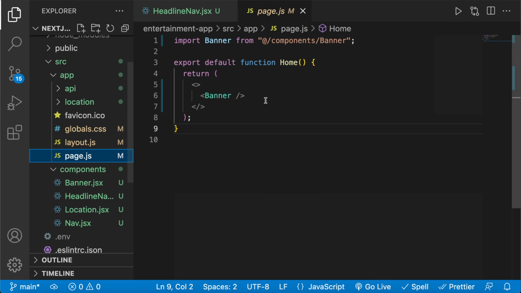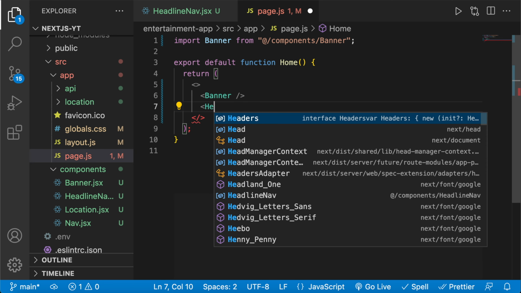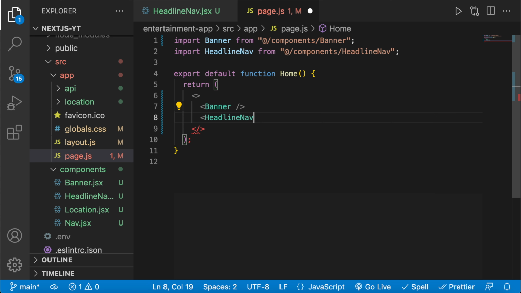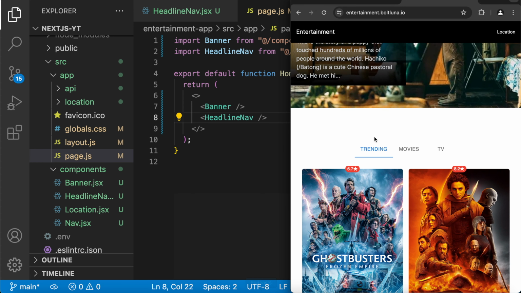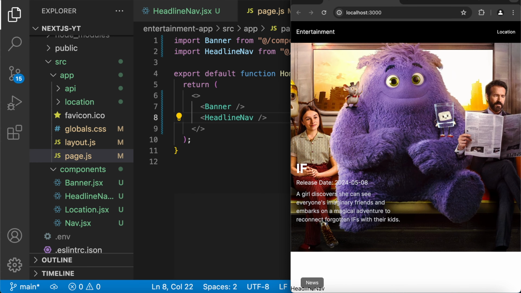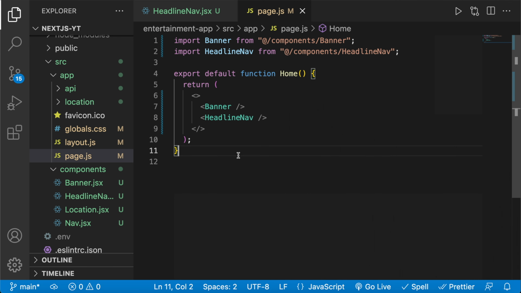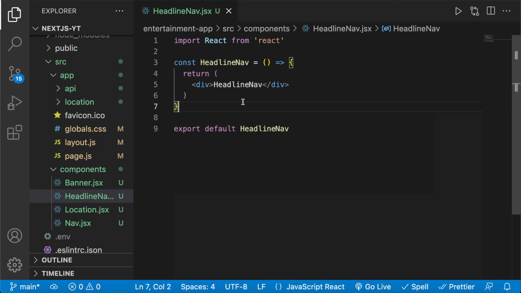You want to go to page.js and place this in there, headline nav. If you come over here, as you can see, it states it right there, headline nav. So now we're going to do some work on it. Let's just go ahead and minimize that, and then we can close it out and do some work.